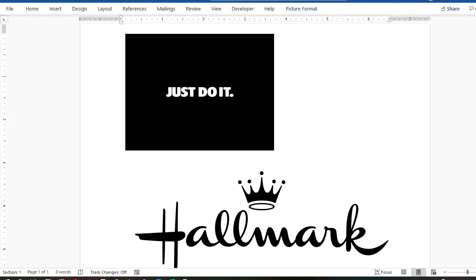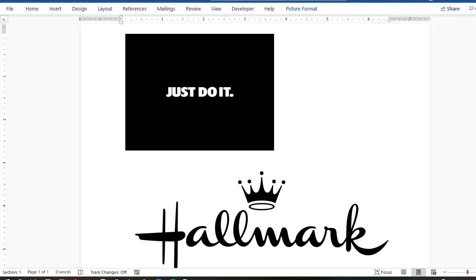Most of us don't really think about fonts, but fonts are a critical part of communicating the message to your reader. Logos and taglines are a great way of seeing how important fonts are to successful marketing. The font Nike uses for its famous phrase, "Just do it," suggests determination and grit. Hallmark, the greeting card company, uses a font that looks like handwriting, reminding their customers that sending a card is a very personal thing to do. So font has a large impact on how people perceive the message that you're trying to get across.